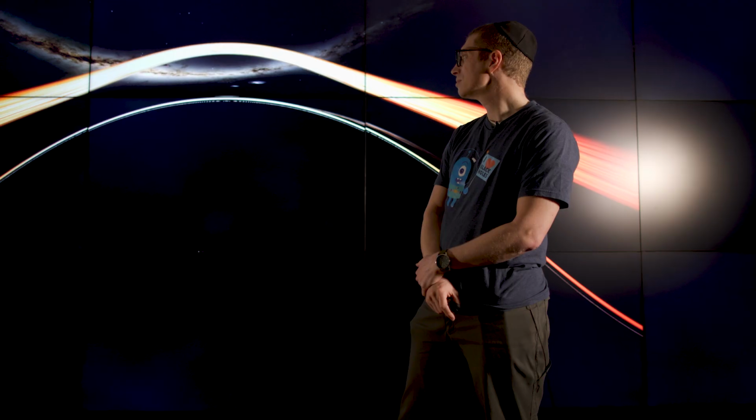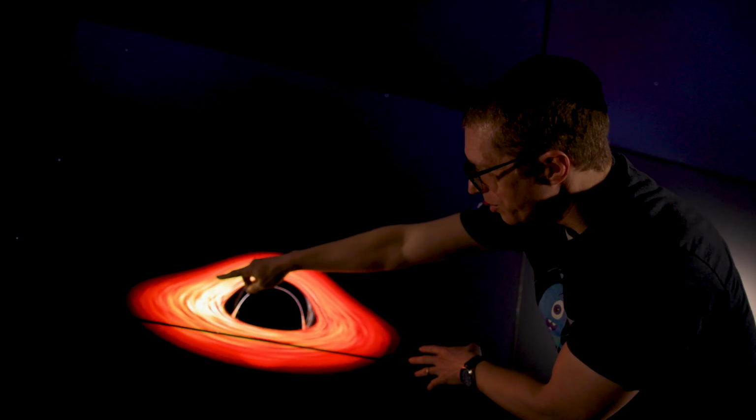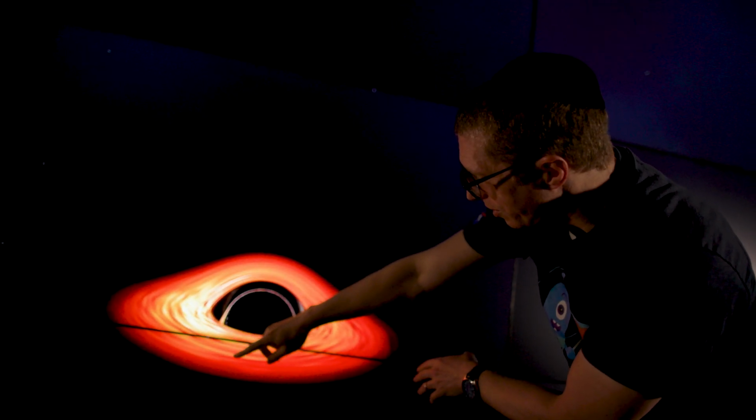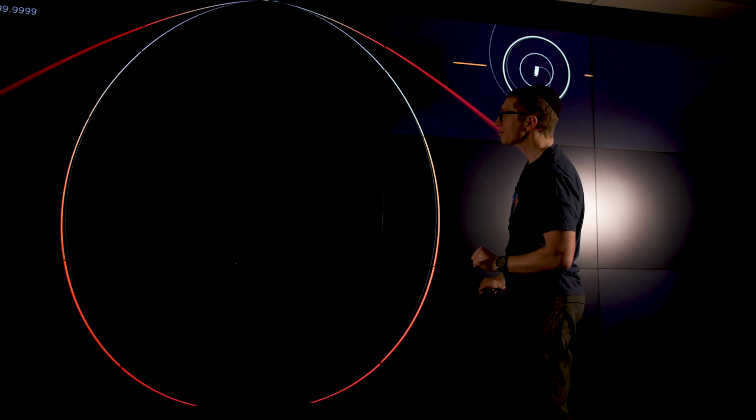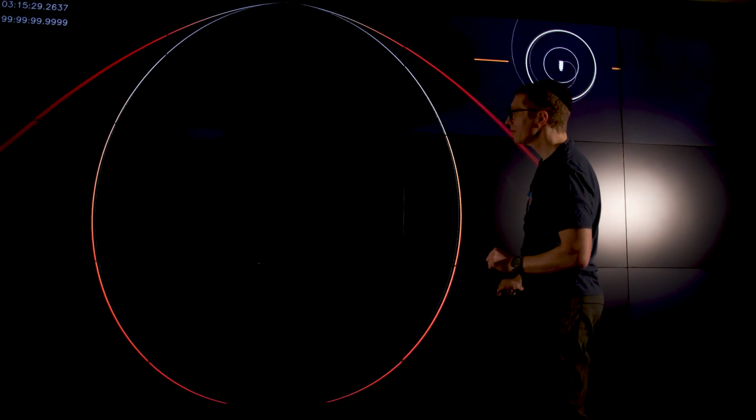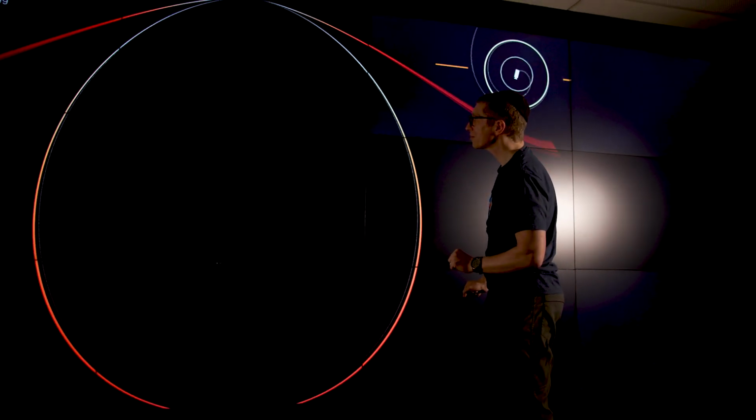Jeremy's computer code applies the laws of physics, including relativity, to individual photons and tracks their paths. To get really just the photons that hit the camera, we have to go backwards in time. We start with the photons at the camera, and then we just follow them backwards to see where they came from. Fortunately, all of the equations of relativity and physics in general are time reversible, so they can work basically the same forwards and backwards.